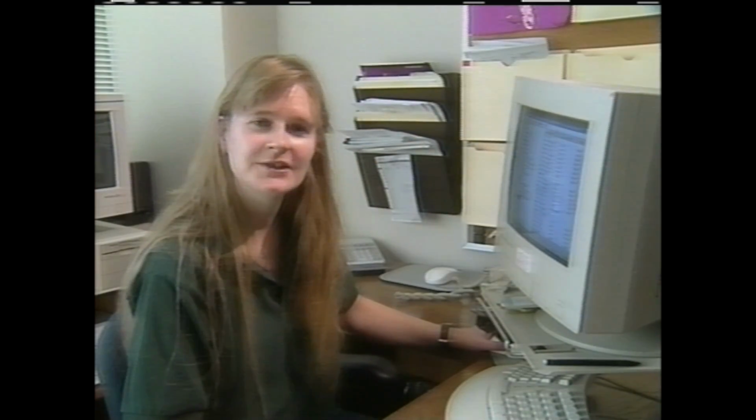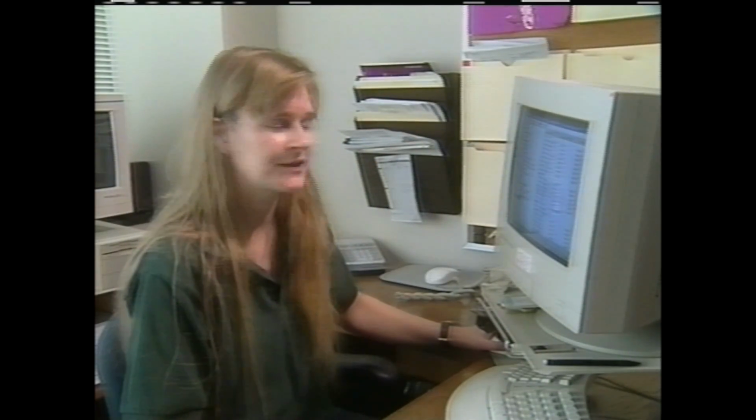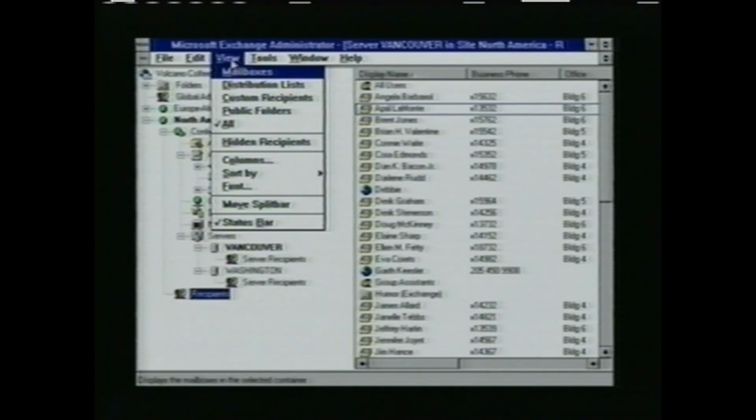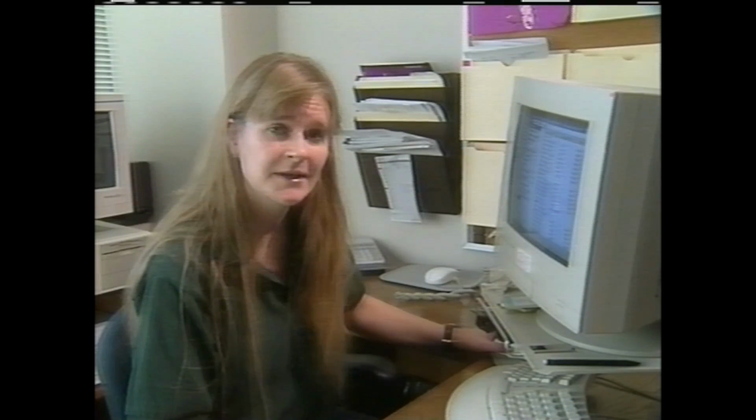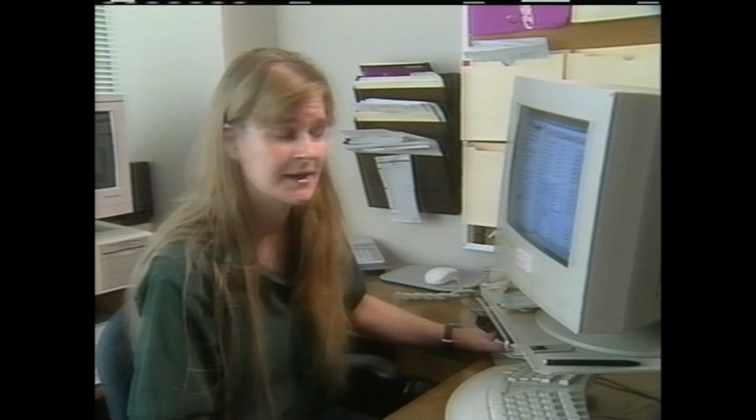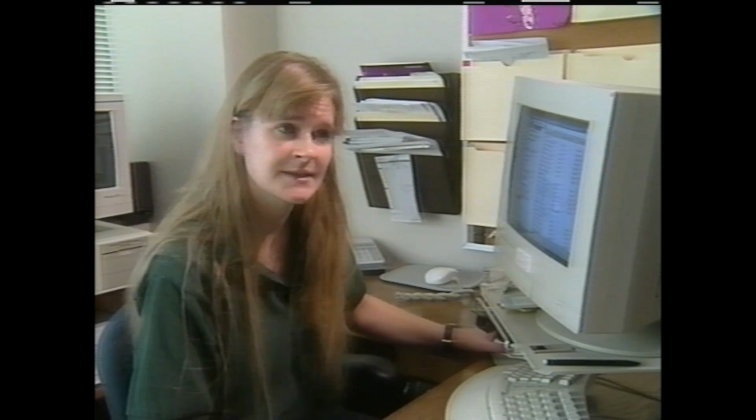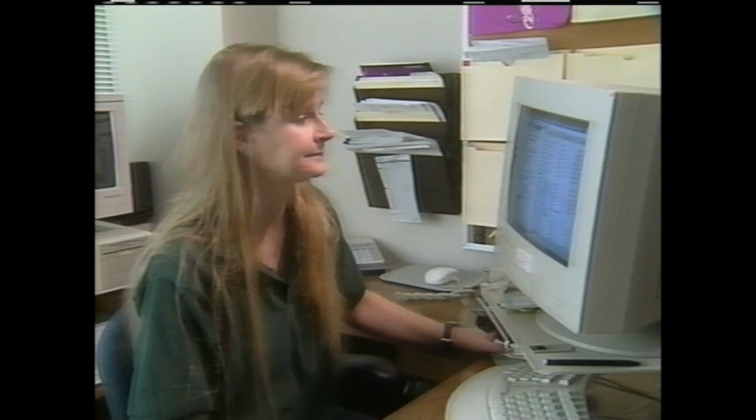There are four end-user objects in Microsoft Exchange Server. The mailboxes, which are normal users on the Exchange Server. The distribution list, which is a combination of users that can be mailed at the same time. Custom recipients, that are mailboxes from other mail systems that have been included in the address book of Exchange Server. And the public folders, which is the groupware aspect. All these four objects are managed in exactly the same way.